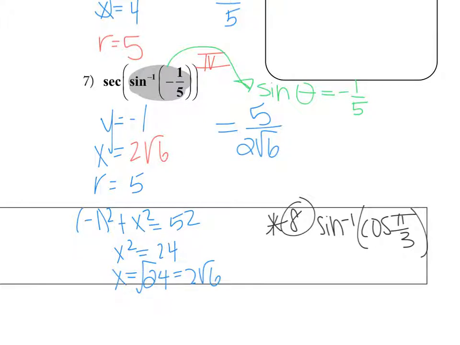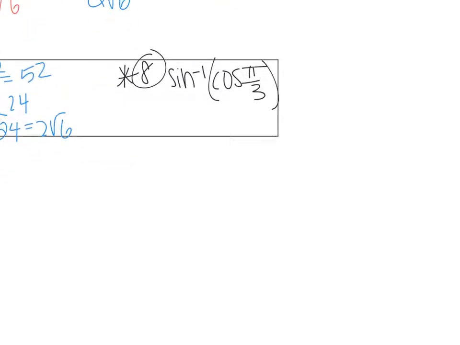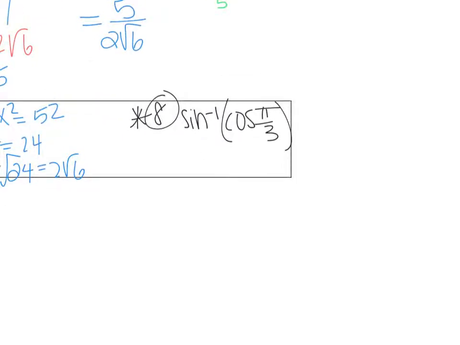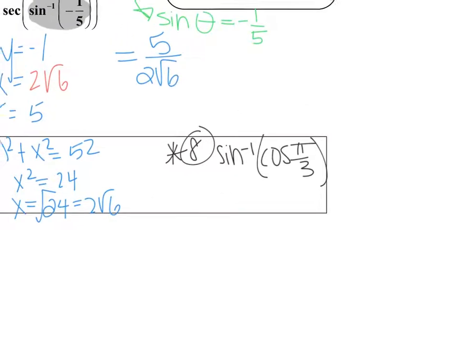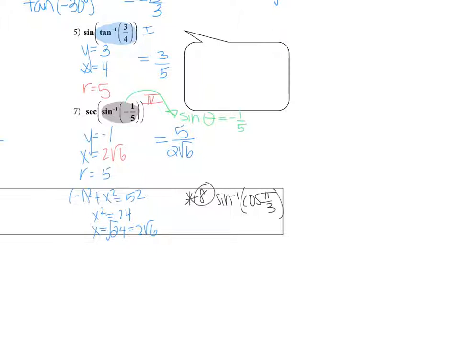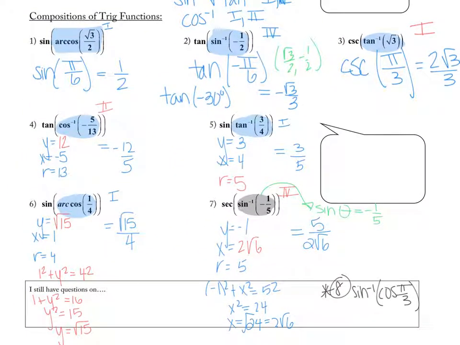Okay? All right, last problem. I know it's not in your notes, so please go ahead and add it. So we have inverse of sine of cosine of pi over 3. So notice that in all of the other examples that we've done, if you look on the inside of the function, we were taking the inverse of all of these. So every single example, we took the inverse of it, and then we evaluated the angle after finding what angle we were working with.